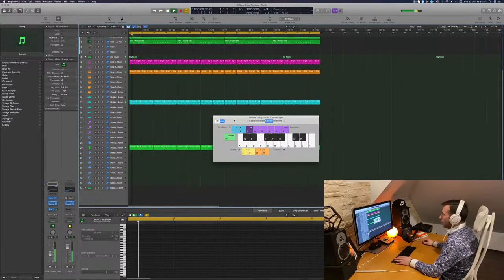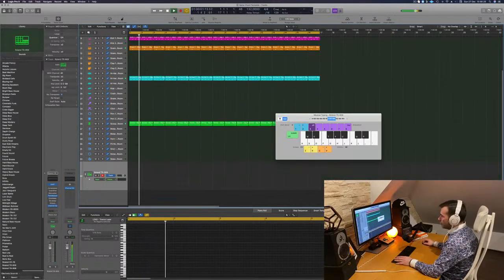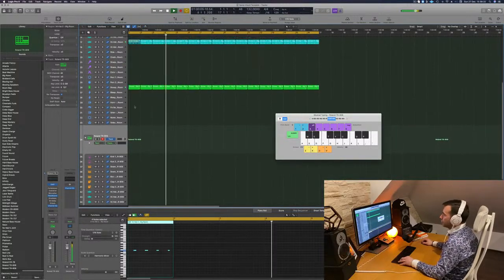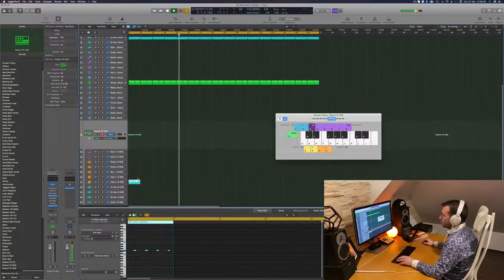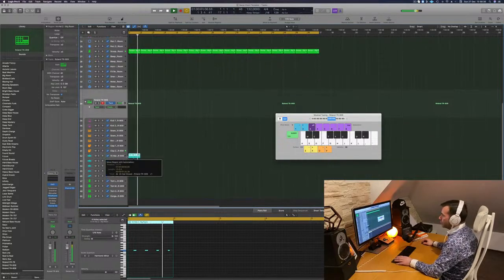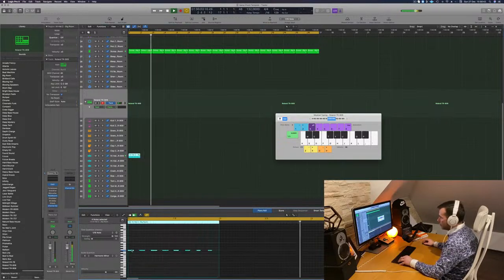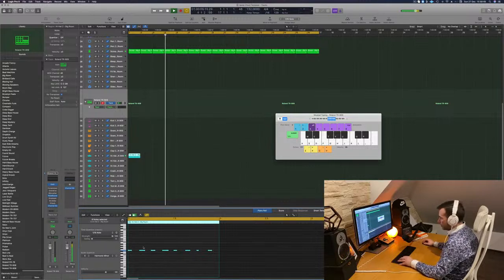I think then I will add a little bit more percussions. I'm gonna go into the 909 for this. So two different kits to have a bit more variety. I'm gonna try to create a rolling hat. For this type of trance, I think it's ideal to have something like that.